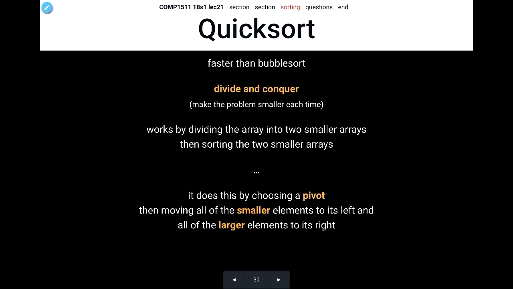The way that this works is it chooses a pivot, one of the elements of the array, called a pivot. Everything that's smaller than that, it will move to the left, and everything that's bigger than that, it will move to the right. They won't be in sorted order at that point, it'll just be that this person is in the middle, everyone here is smaller but not sorted, and bigger but not sorted. But then we can compare this half here, pick another pivot there, move everybody so that they're smaller and bigger on one side and the other side. Do the same for this one, and so on and so on, and then things will be great.